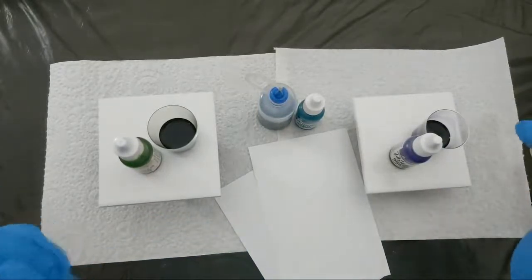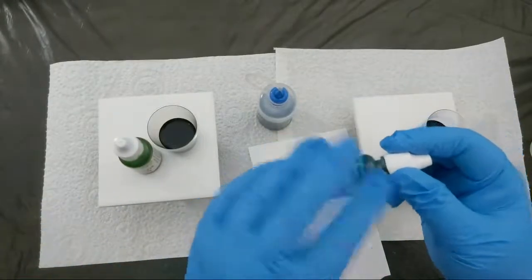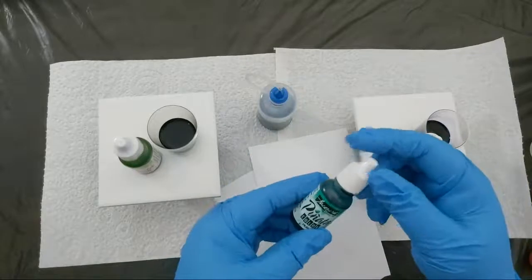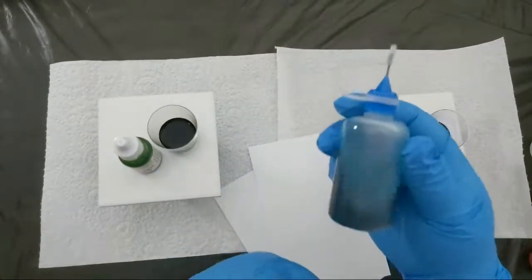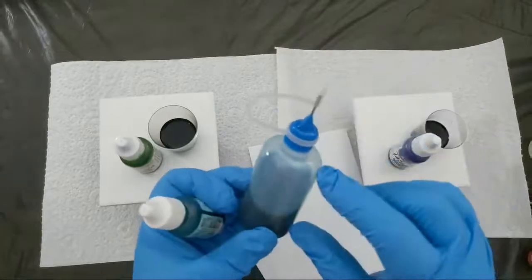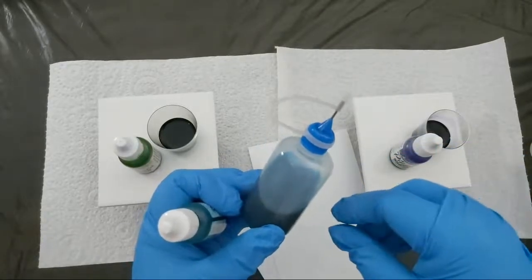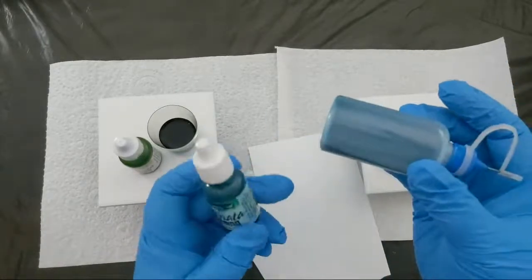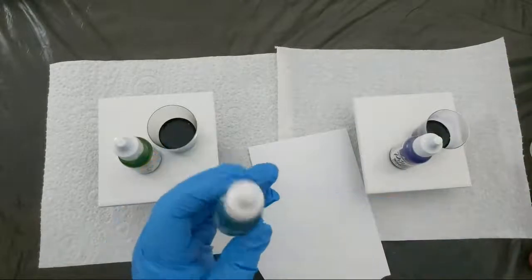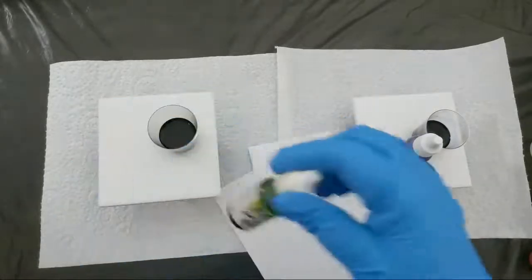And what do we got here? So this one, I had a huge big spill, leaked everywhere. So during the cleanup process and cleaning inside the cap, this is what I came out with, because I put isopropyl alcohol into a cup and then soaked the cap in it. And so this is a very diluted version of teal. And that's what I love. This stuff just is so highly pigmented.